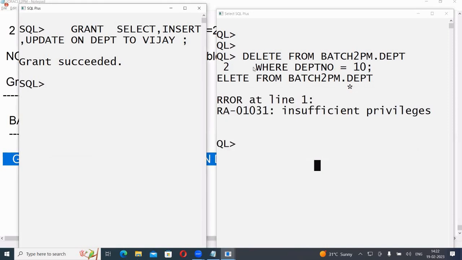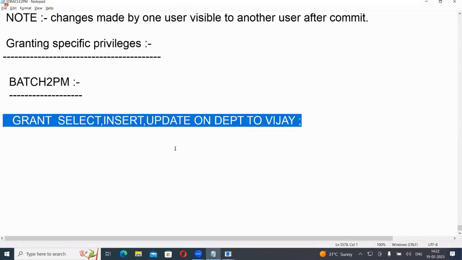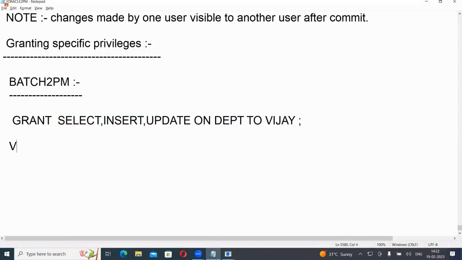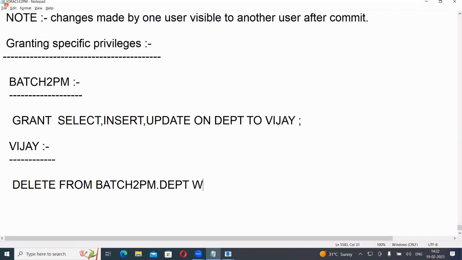So if the user tries to delete, it gives an error.